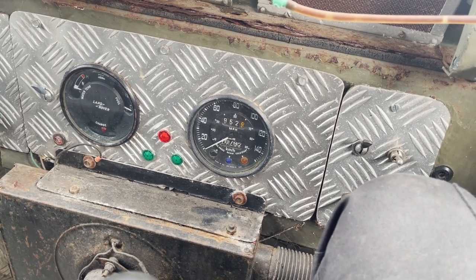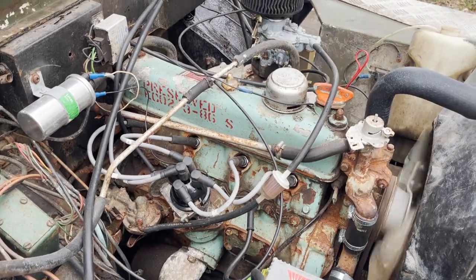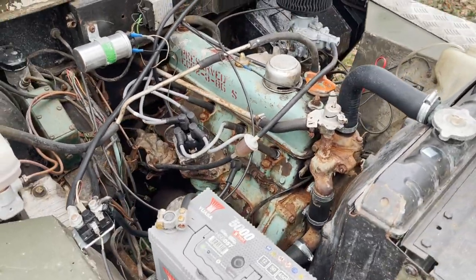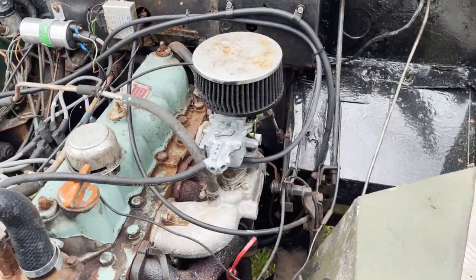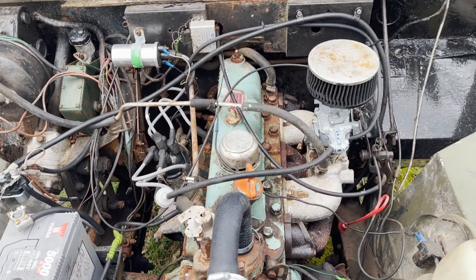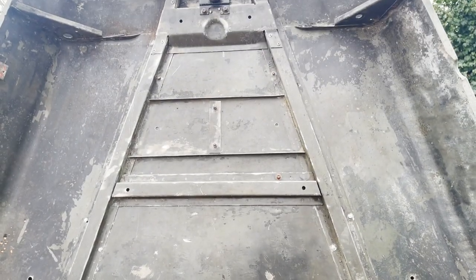Now a quick look under bonnet. Little 2.25 X military engine there, doing what it should. So mechanically, it's actually very strong, this one. Don't like the pancake filter, but there you have. Idles cleanly. Doing what it's supposed to do. You can see we don't have a bonnet prop on it.